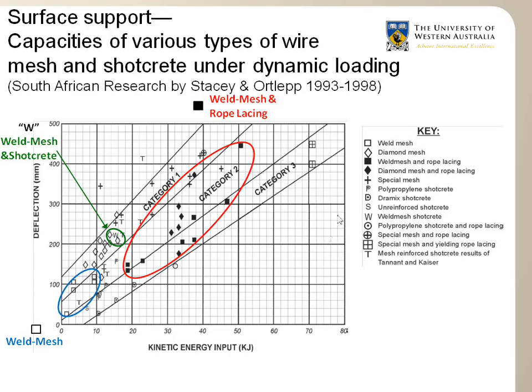Rope lacing, mainly shown within this red ellipse here, shows that a system using rope lacing can take large deformation and can also absorb large energy. So the results show the superior performance of rope lacing, in the top right corner or the red ellipse, compared to the lower results obtained by the mesh and shotcretes at the lower part of the graph. These experimental results supplement the many field evidence in South African mines that rope lacing is a superior support system, as it enhances the surface support capacity, which generally is the weakest part of the support system.